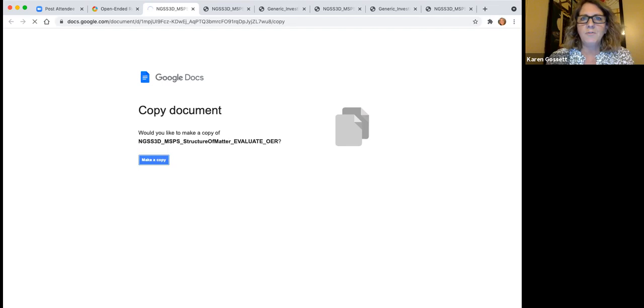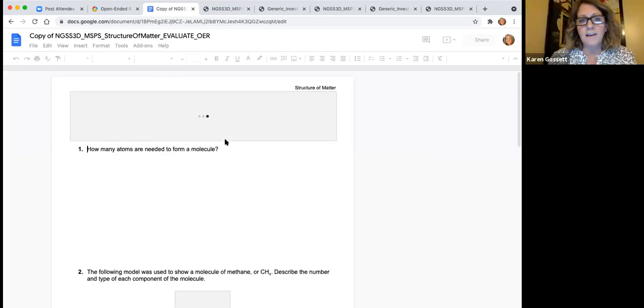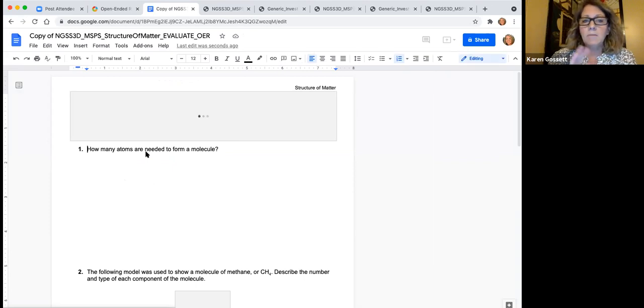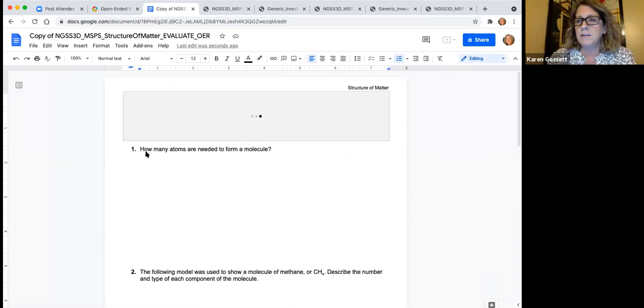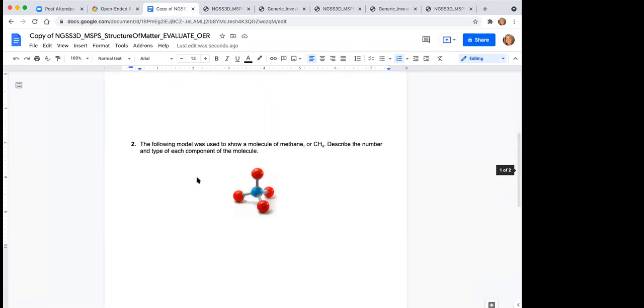It's making a copy for me. It's thinking. That's okay. And then I can either add questions, I can modify this. I could add answer choices if I needed to. I could simplify the vocabulary. I could change it to Spanish. It might already be in Spanish, I don't know. I have to look again. But there it is.